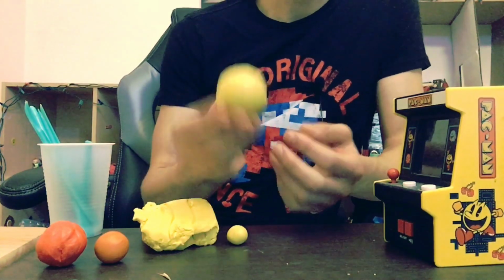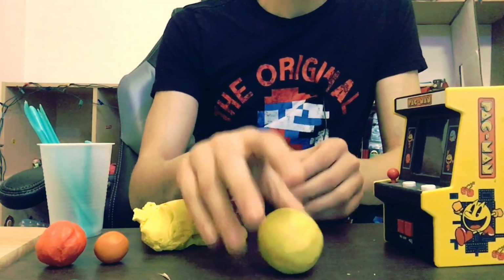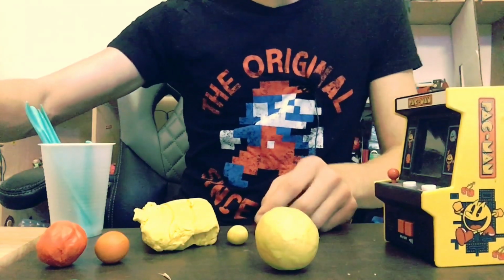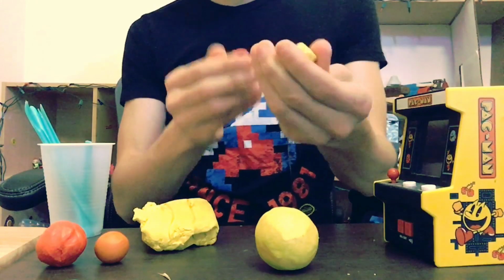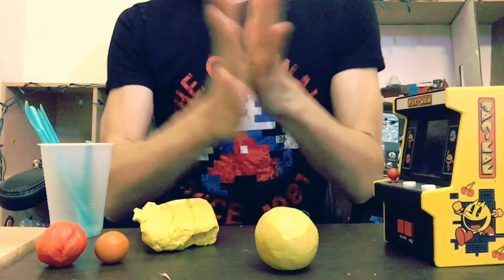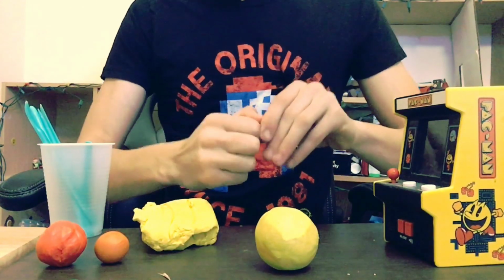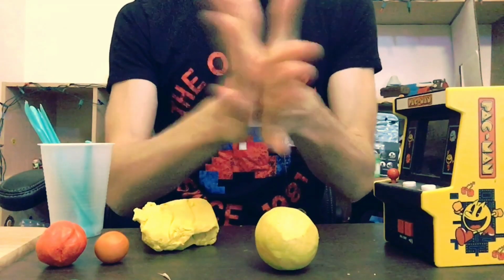Okay, so now that we've softened the body and I've made it into a circular shape, I'm going to start with the arms and legs. So we start with the legs first, and to do that, you're going to take a regular sized little ball, smaller than the body, of course. Roll it up, soften it out again, and then you want to take pieces off, roll them into little cylinders.